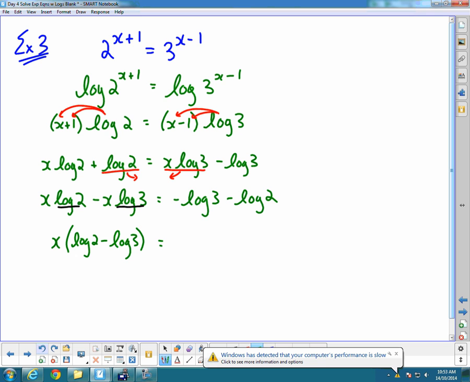What it looks like you did is you took out a common factor of x, which is one way to think of it. The other way is to think that you're just adding or subtracting the coefficients. On the left hand or the right hand side, nothing else changes. The good news is what you have now is x times this whole thing. So if I want to get x by itself, I'm going to divide by this whole thing. And I've got to do it to both sides.